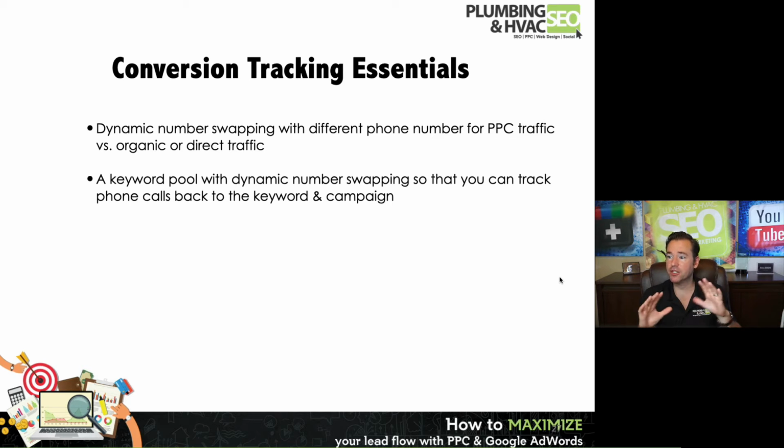What I find is at this point, most agencies that do internet marketing for plumbing, HVAC, home services, or in general, are doing call tracking. Like if we look at it as a pie chart, most of them are doing call tracking now. Yes, we need to know how many calls we generated for you. Only about 50% are doing dynamic call swapping, where you could say, okay, what came from SEO, what came from pay-per-click?